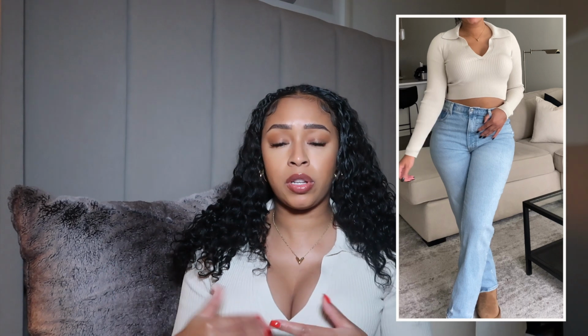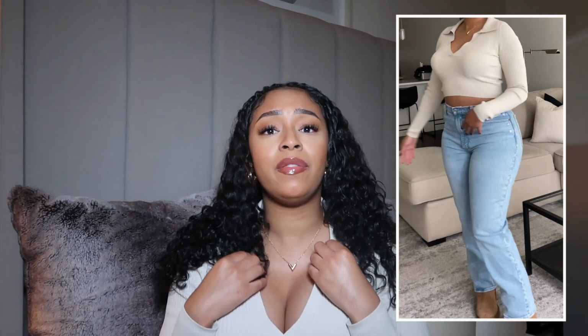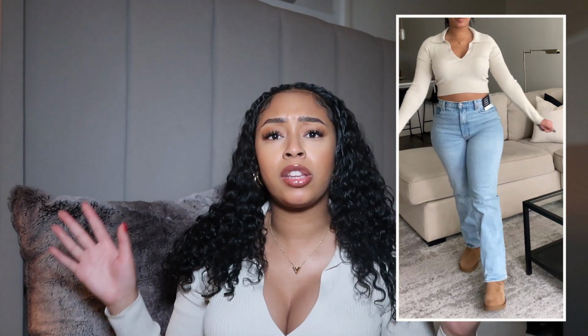This features a beautiful cutout at the neck. It is a little cropped, as you can see on the try on portion. It gives the girls a little cleavage, it gives the girls a little midriff, and it does have a lot of stretch. So it's actually very comfy to wear, even though it's body hugging. Some things are body hugging and restrictive, and other things are body hugging but stretchy, and that's what this is. Body hugging, stretchy. It just fits all around really well. It's really flattering. I do love this color as well.